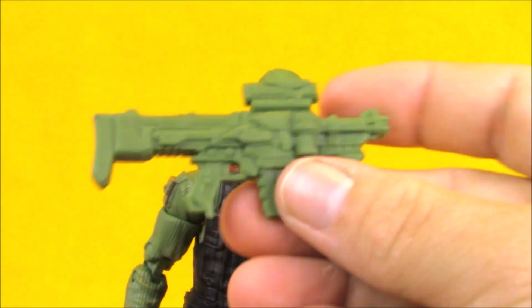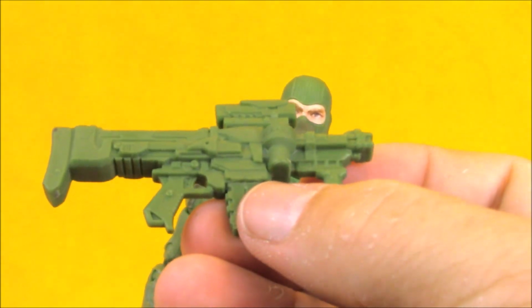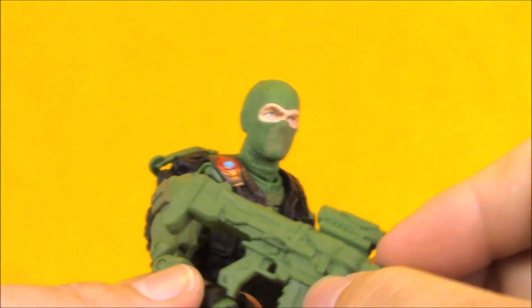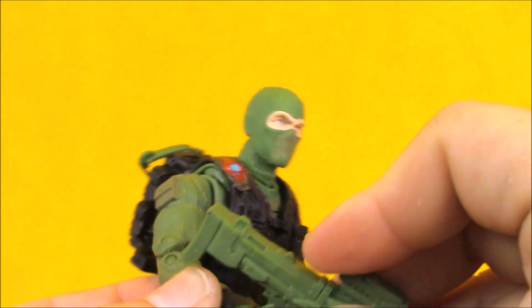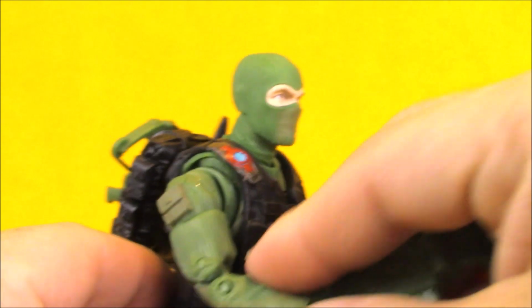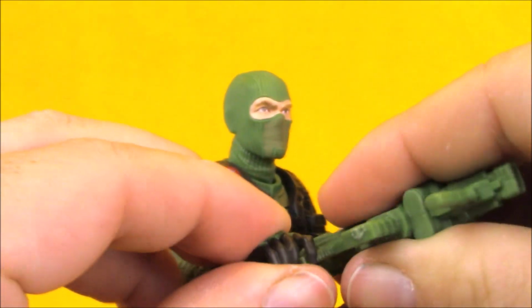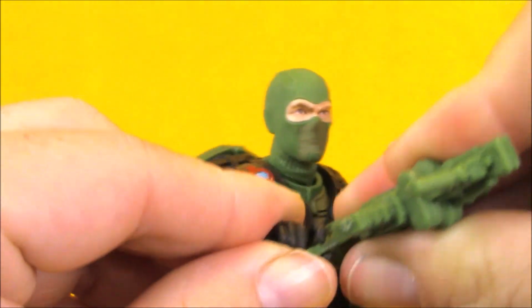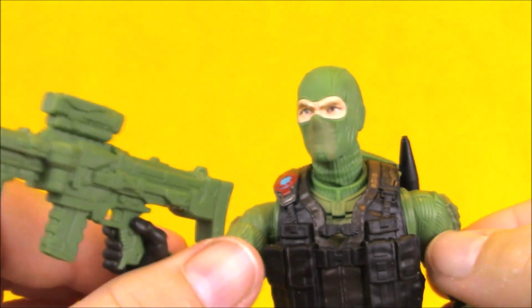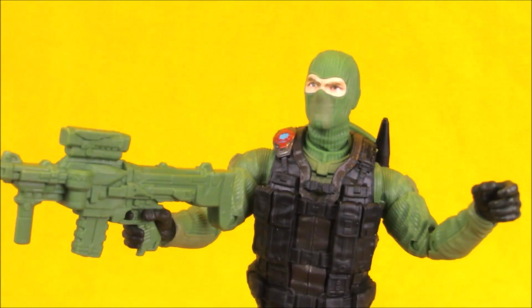His main weapon is this large Nerf-looking weapon. It's not bad. I would love it in gray or black, though, more so than green. I just think that the green color scheme on the weapons blends with his body so much, and it's not my first choice. Again, much better than the yellow stuff that some versions of Beachhead came with in the 90s, so I won't complain too loud, but a gray gun would have been cool. The version 1 Beachhead came with a satchel with more ammo clips contained in it. This figure does not come with an accessory that represents that, but he is well equipped.